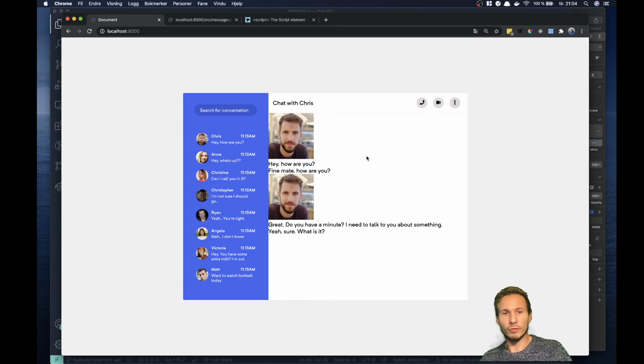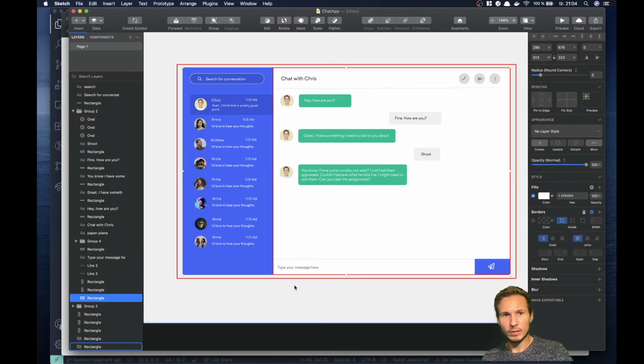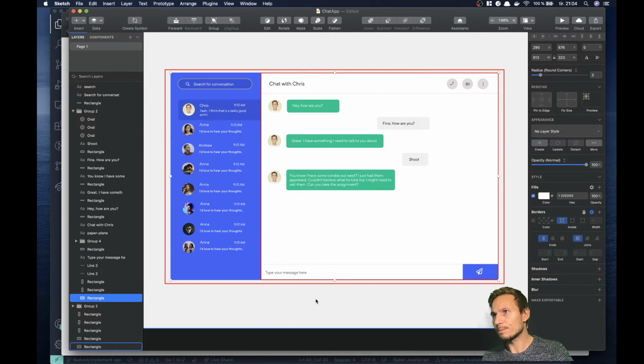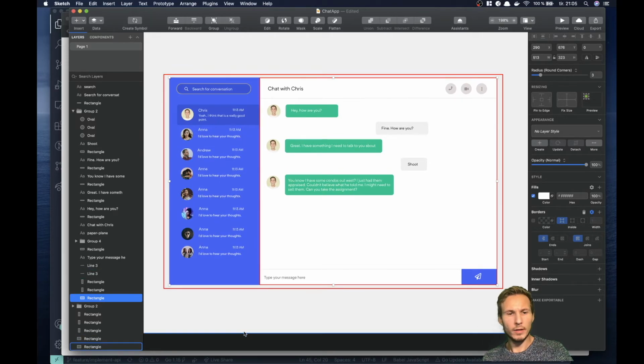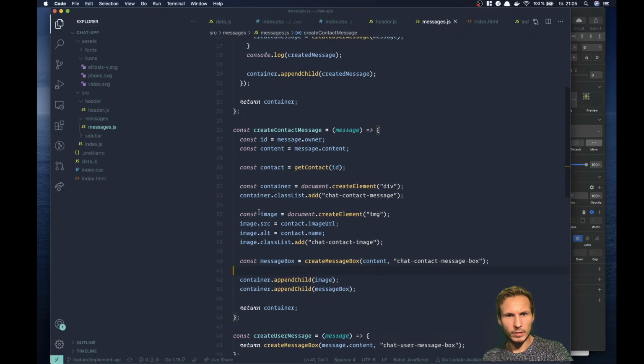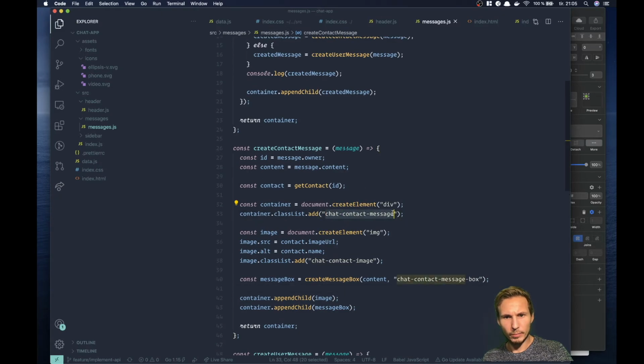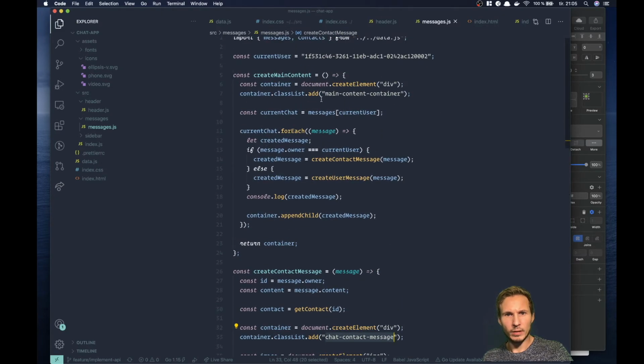Now we need to figure out how to style it. Let's go ahead and just take a look at our sketch file. That's a good start. And now let's go to our CSS and start styling these different messages. I think we'll begin with the main content container.